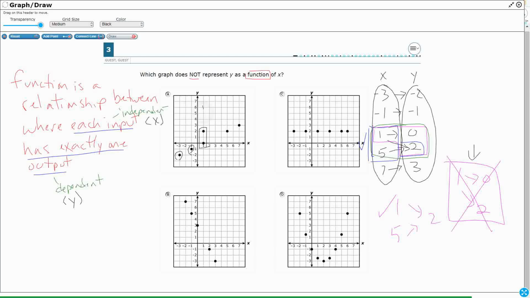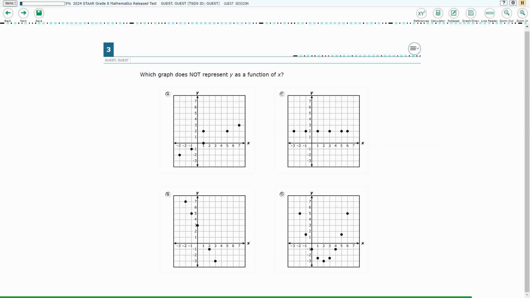And honestly, you notice this, we can use what we call the vertical line test. If you can draw a vertical line and it only touches one part of the graph, that means it's a function. So C works. D is a quadratic, but it works. We're using discrete data here. It's just not lines, it's just actual points. And then we can use vertical lines here. We're not touching. All right, so B, C, and D all work. So our answer is A.